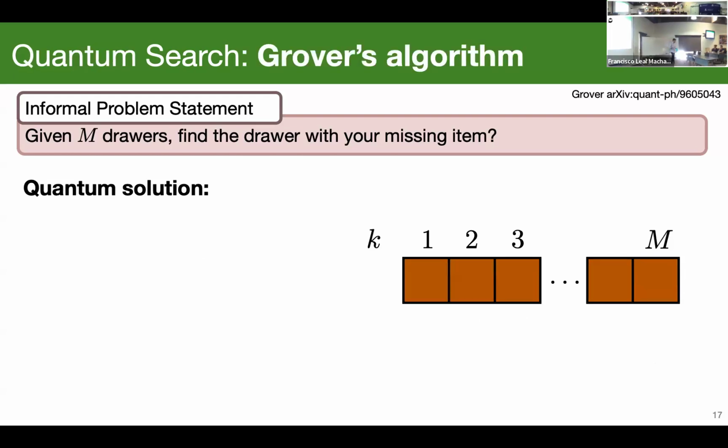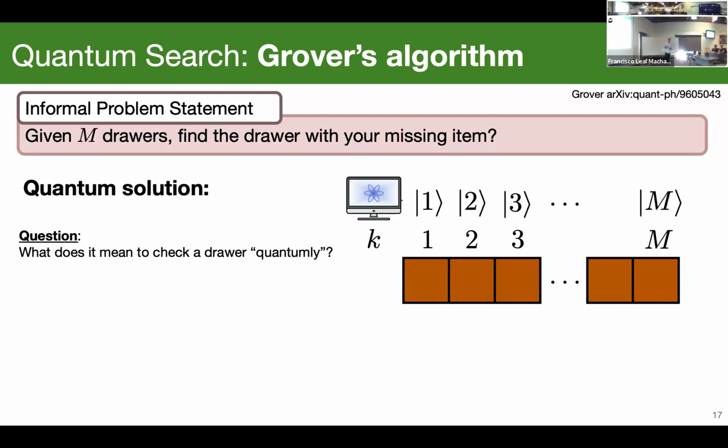It turns out that if you have quantum mechanics, you can do better. It's Grover's algorithm. And before going into that, we should describe what we mean by looking for things in a drawer in a quantum mechanical way. Usually this is framed in terms of an object known as the oracle. The idea is that we have a quantum computer with a number of vectors the size of our search space. In this case, we have n drawers, so we'll have a quantum computer with n states.